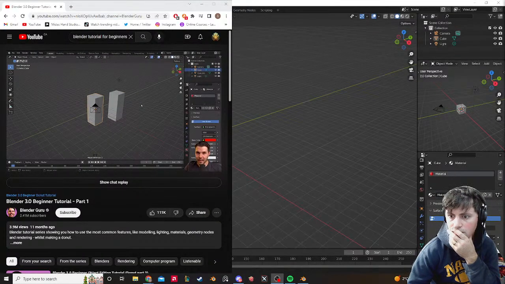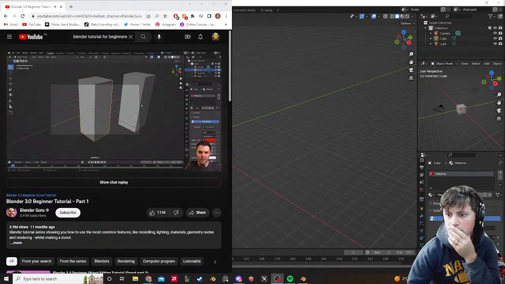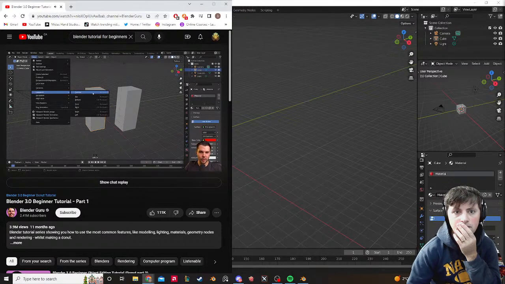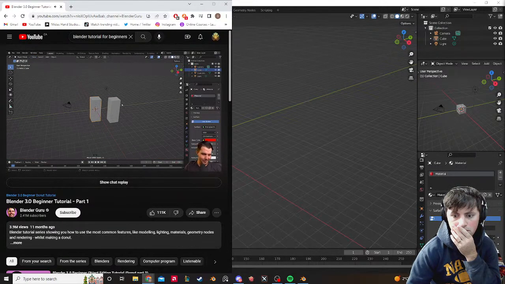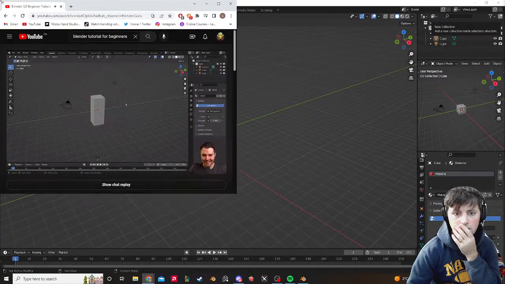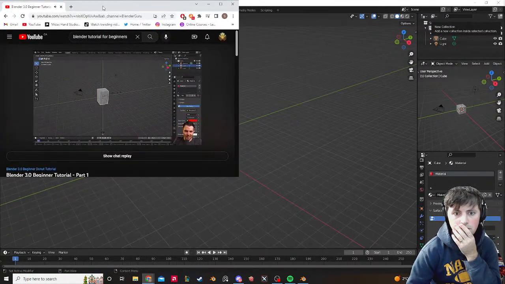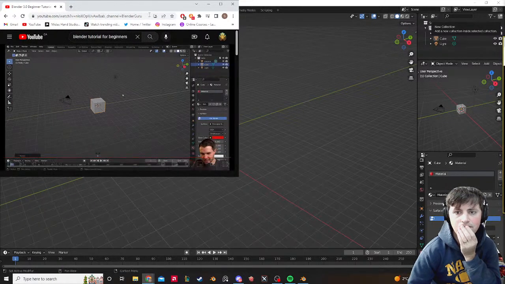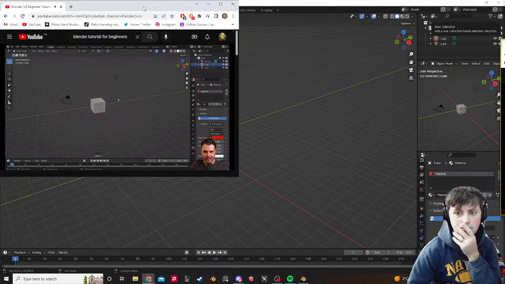Oh, by the way, I just accidentally tapped number pad 0, which is how you can look through the camera view. You could also do it by hitting the little camera icon on the right there, or by going viewport, camera, or by hitting the tilde key. So there are 4 places to get viewport options depending on what device it is that you're looking at. I deleted something by hitting X. You could also do it by hitting delete.